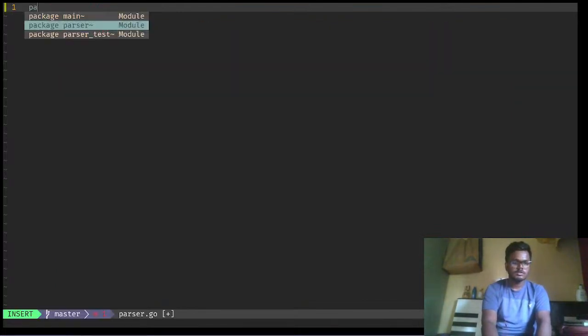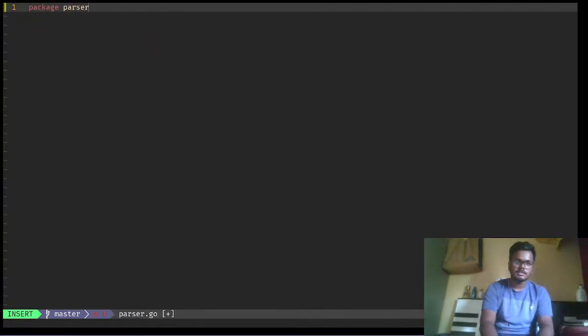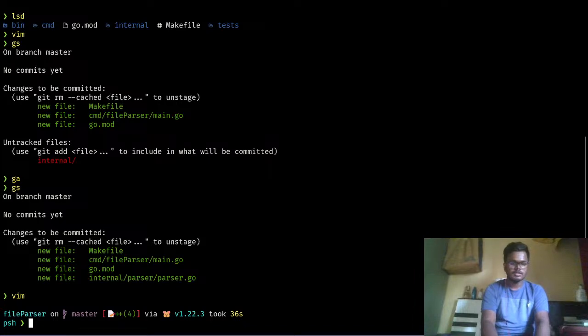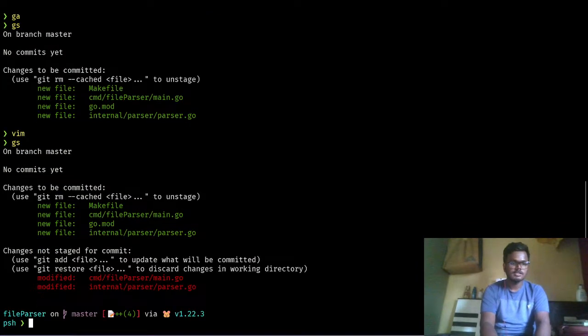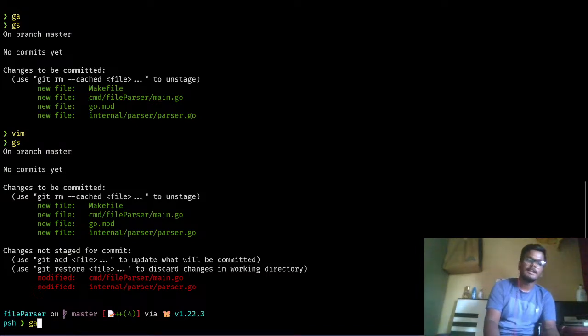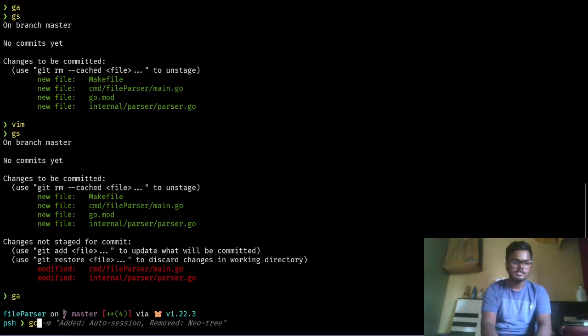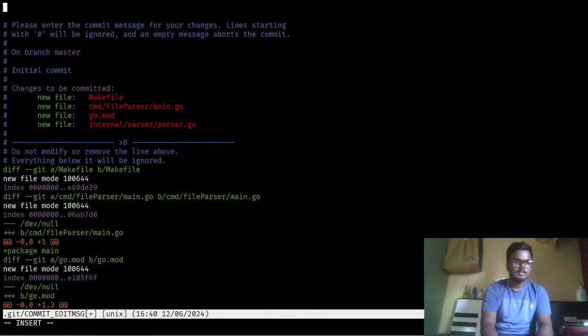So parse, yes, there it goes. gs, modified go and then parser. You just go git add, then gc it, and it should be my initial commit.